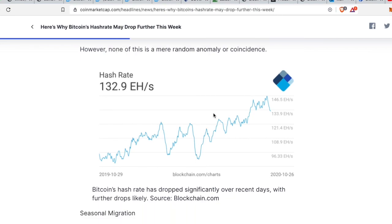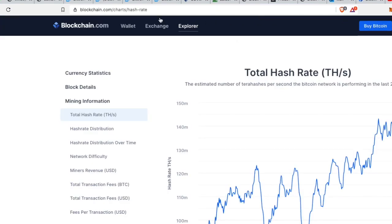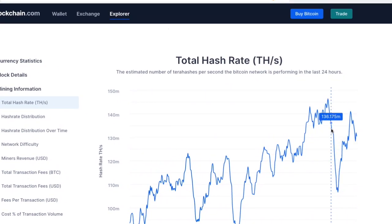And the hash rate was impacted a little bit, but they were saying that it's going to be even worse. And if you go to blockchain.com, you can actually see that it was much worse. This is when the article came out, and it dropped all the way down to here. So the hash ribbon indicator would work perfectly if the economic incentives of miners were not inhibited by anything else. If this was a purely economic move of the hash rate dropping, that they were worried about price or whatever, and they were truly capitulating, this drop here would be valid.